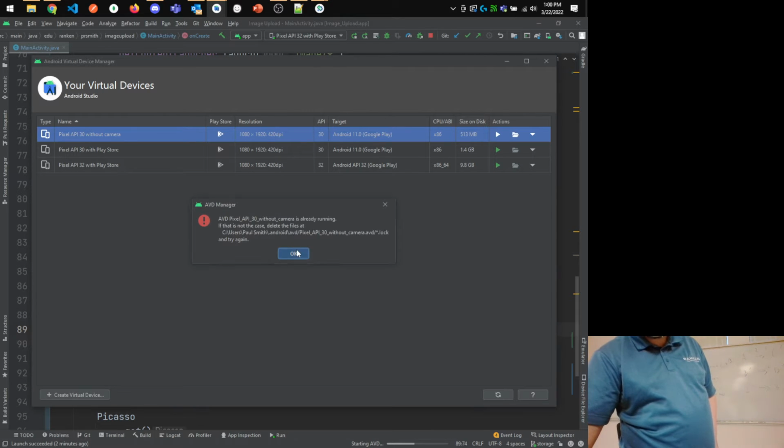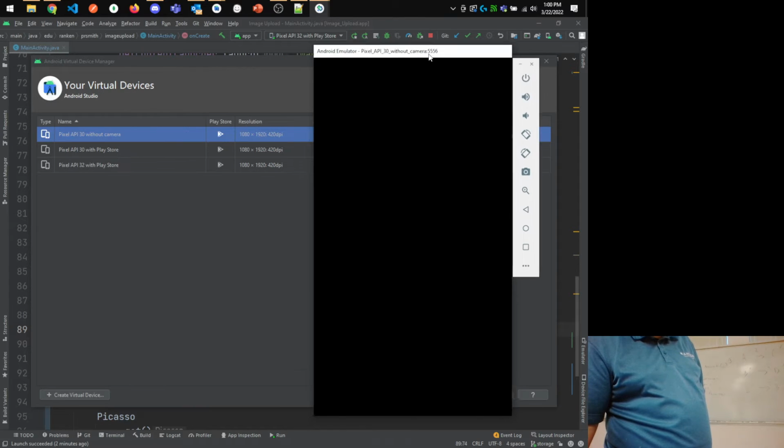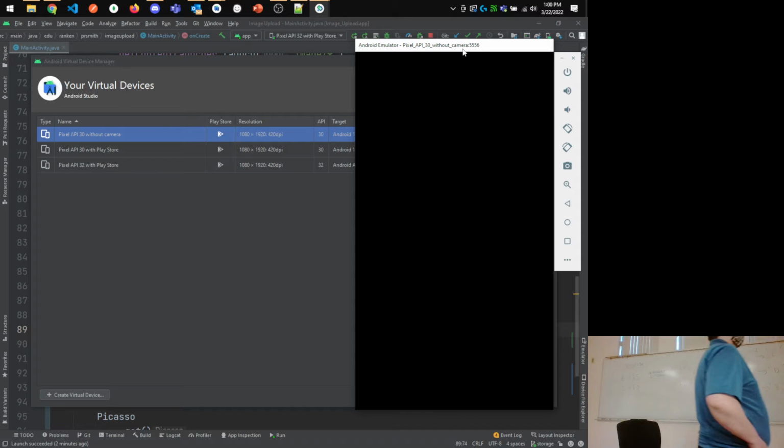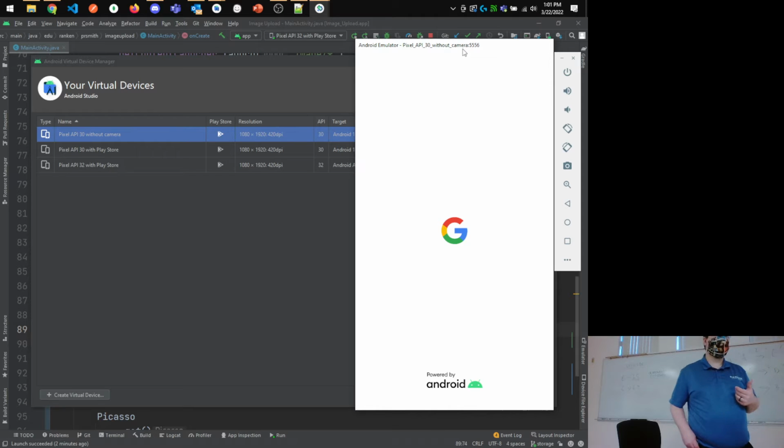So when that fires up, I can try to run the app on there, and we'll see that works. So that's how you get to that. If you need to turn on and off different hardware, change the hardware configuration, you can do that when you're setting up the emulators. That's one of those benefits of the emulators. You don't really get that with a physical device. I can't just remove or disable a component easily, but I can do that much easier to come up with various configurations on the emulator.